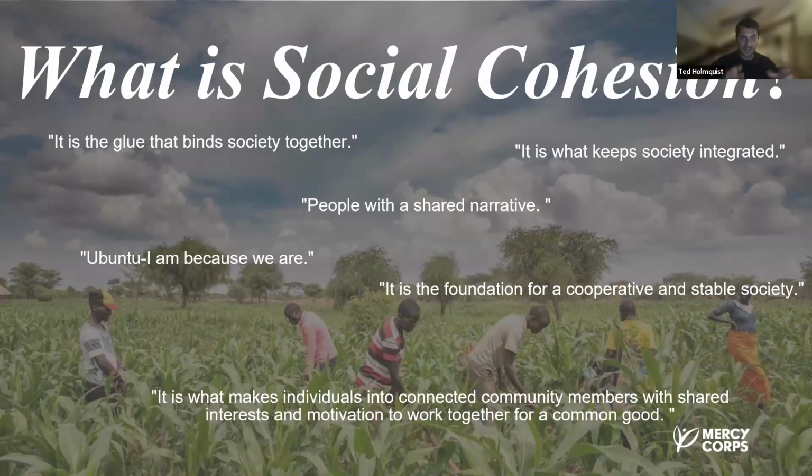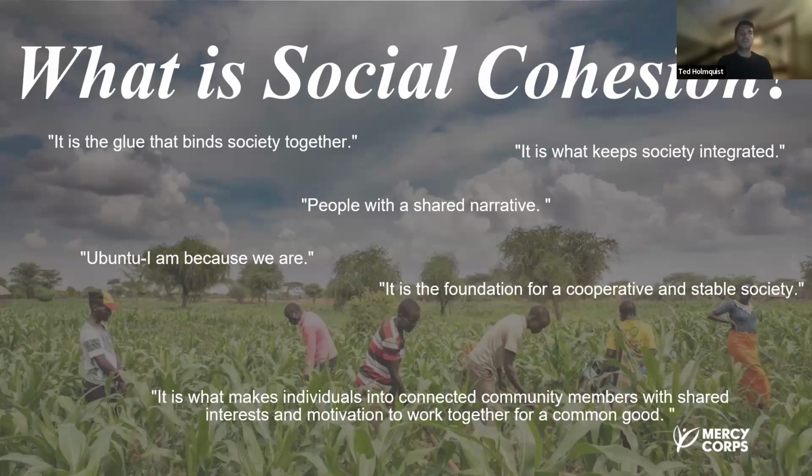So our team, in order to make sense of all of this evidence, analyzed the existing literature through the lens of different theories of change and multiple social cohesion programs, looking especially at social cohesion programs that Mercy Corps implemented around the world over the past several decades. And one of the things they did was they spoke to our team members around the world and asked them to describe social cohesion in their own words. And that's what you see on the screen now, the different ways that people try to capture this concept.